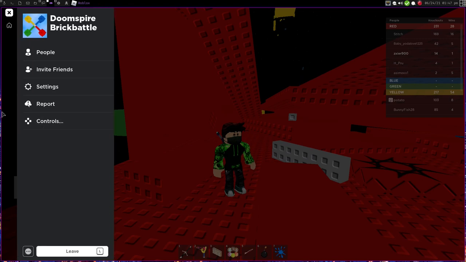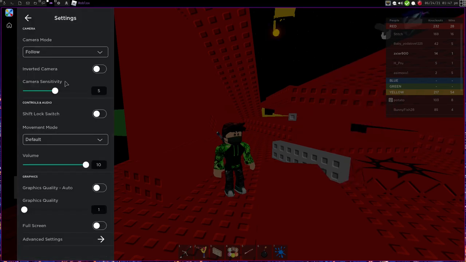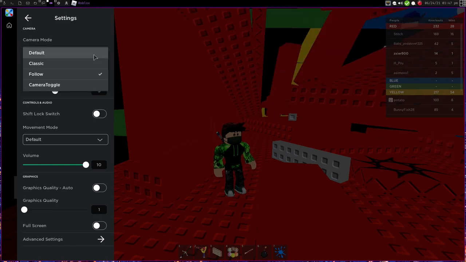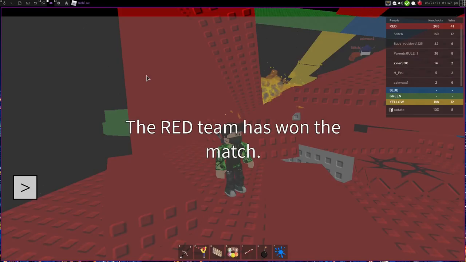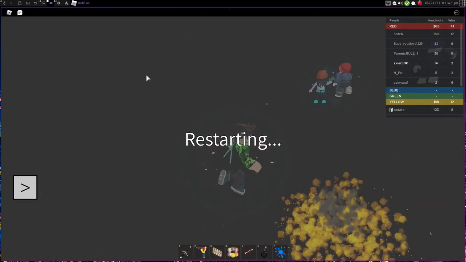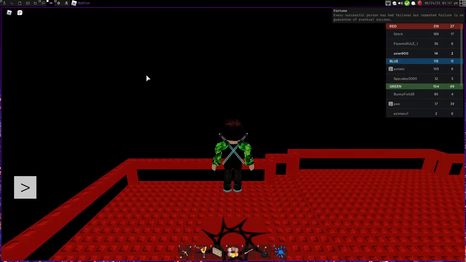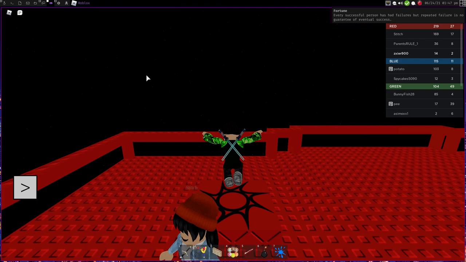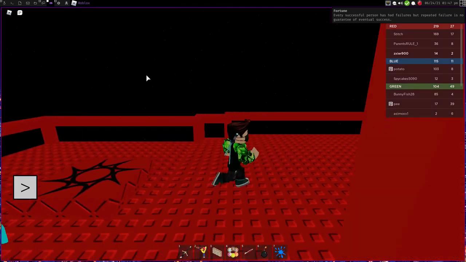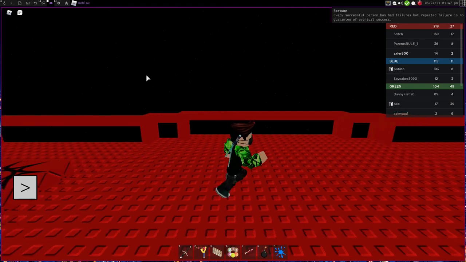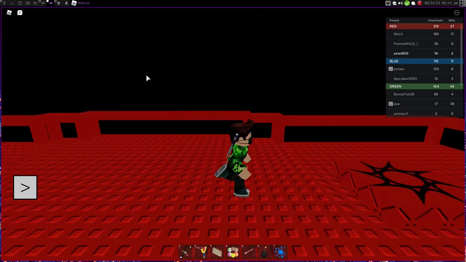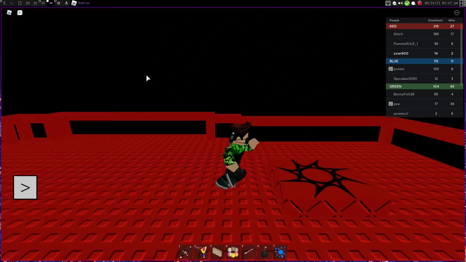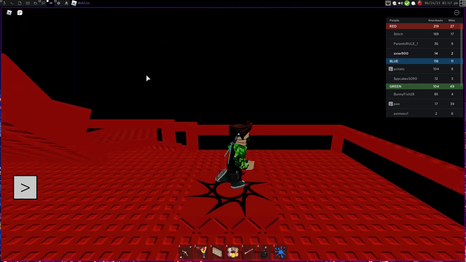But I'll show you if I turn off follow mode. If I go to the default, and I move around, the camera orientation will stay the same as I move around. So I'm moving to the right, and normally in follow mode, my camera would also follow me. It would start turning to the left to follow me, but that's not how it works, at least not outside of follow mode.